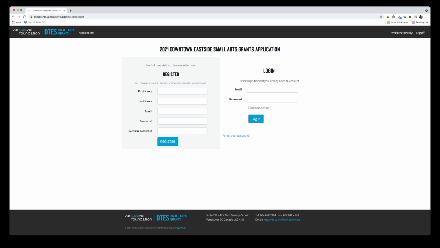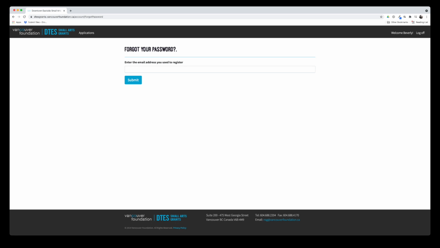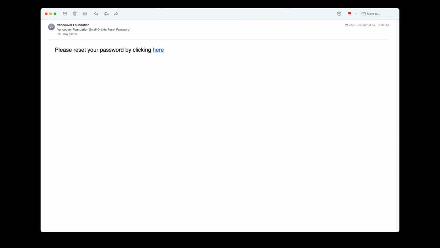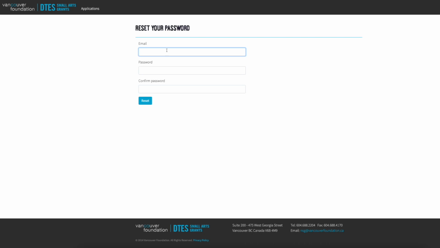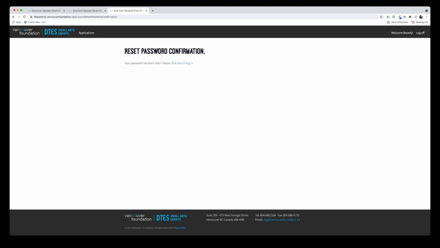I forgot my password. If you have forgotten your password, you can click on the blue link on the right bottom side of the page above the footer that reads, "Forgot your password?" Enter your email address in the field and click the blue Submit button. This will send you an email with a link to allow you to reset your password. Click the link in the email you receive and then enter in the same email address and your new password. When your password is reset, you will be logged in.